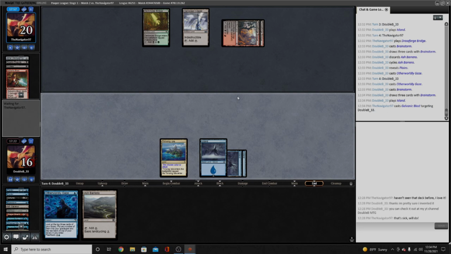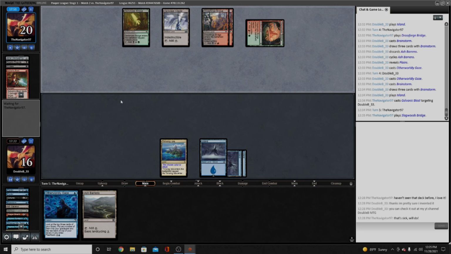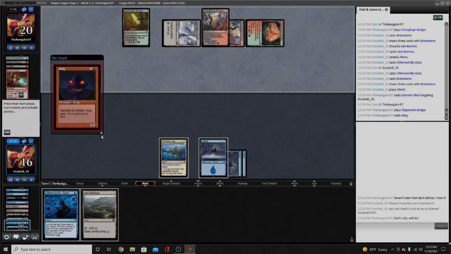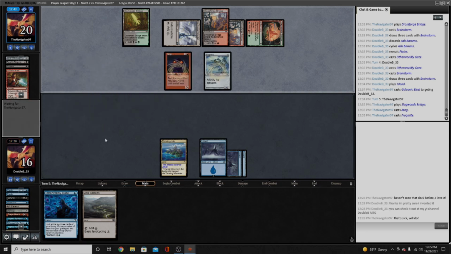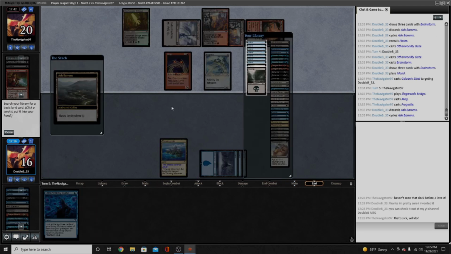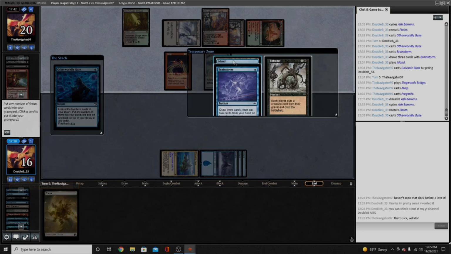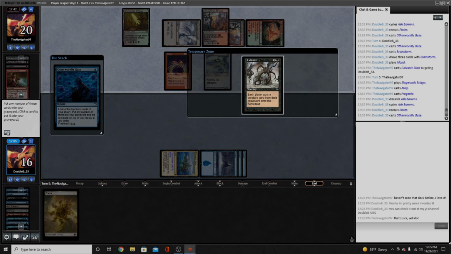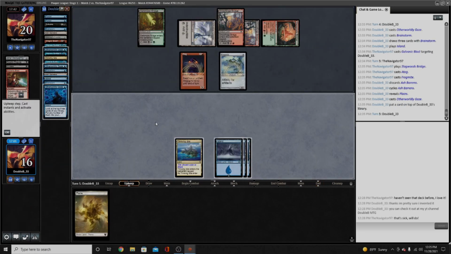Wow. I hope that he doesn't have Atog Fling stuff, because that's really aggressive. Maybe he's holding up 2 Galv Blasts for my Crusher. Atog, sure. Frogmite, okay. He's passing the turn. Well, I've got to do something, and I've got to do it now. Okay. I'll just graveyard both of these, keep Exhume on top, and go to my turn.